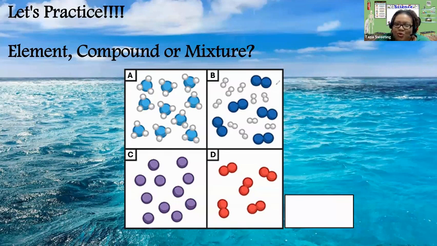And if it's a mixture, you actually can tell me a mixture of what. You can go a little bit further with your classification. I think it's a mixture because even though there are two elements, they're not connecting, they're not mixed together. I mean, they're not touching each other. So I think it's a mixture.